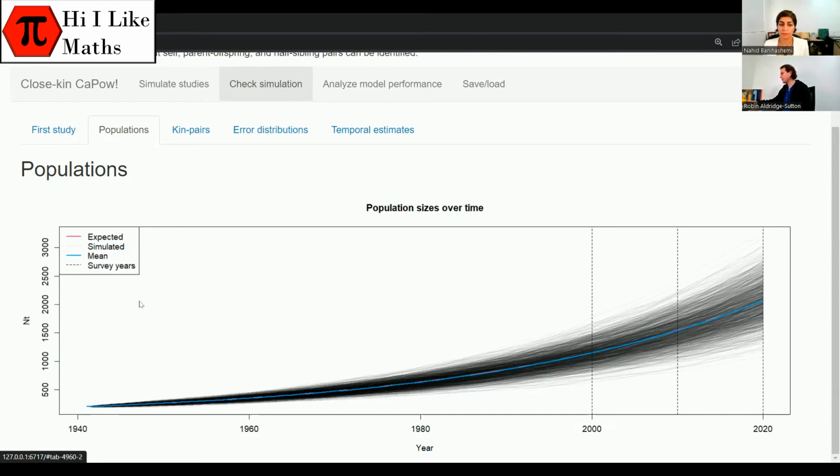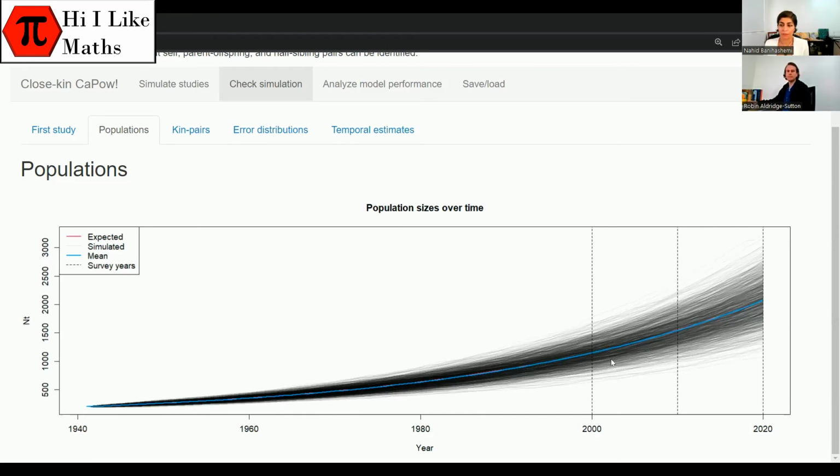But you can see that the average, which is blue here for the mean, is in the middle, and the expected population size over time, which we were looking at when we were changing the inputs, has actually been covered by the blue average. So you can see that the average value is very close to what we requested it to be when we selected the inputs. These are populations that we've simulated. They vary from each other in ways that we think are realistic and representative of variation in the real population we want to study.